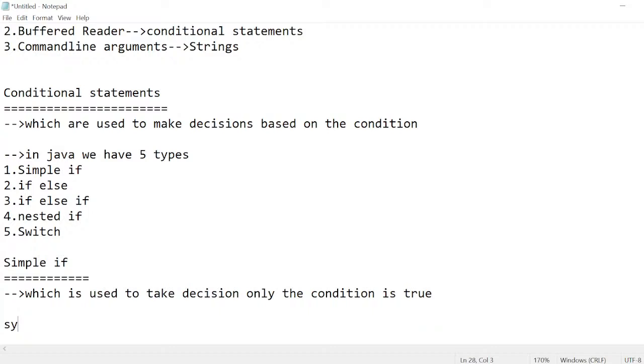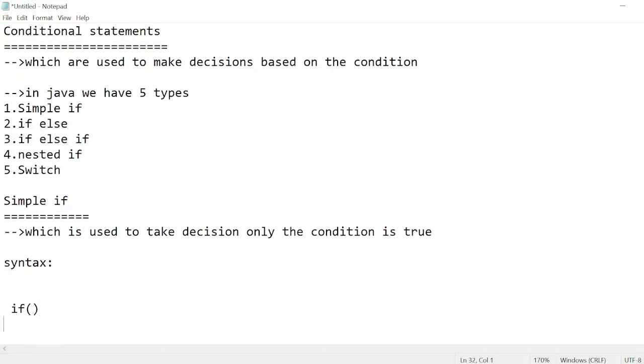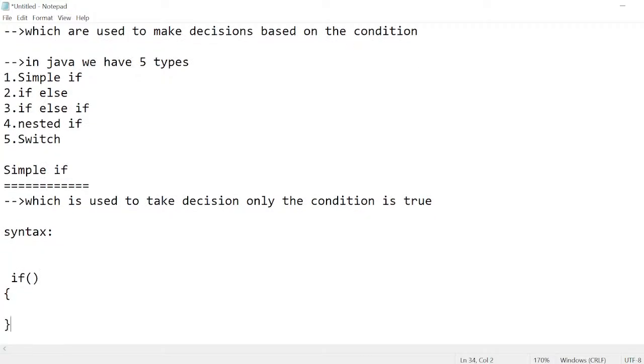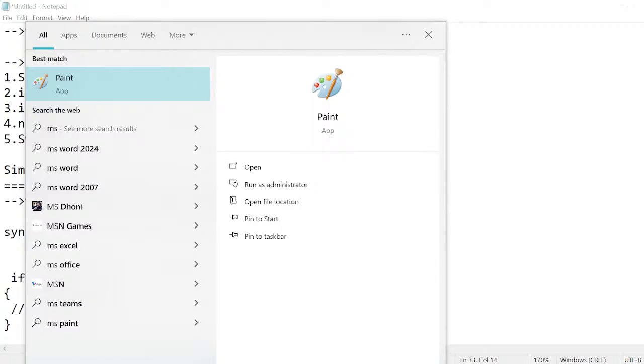The syntax for the conditional statement is if, and inside the parentheses we write the condition, and it will check the condition. If the condition is true, then only it will execute the statements. There is a flow diagram for this one.